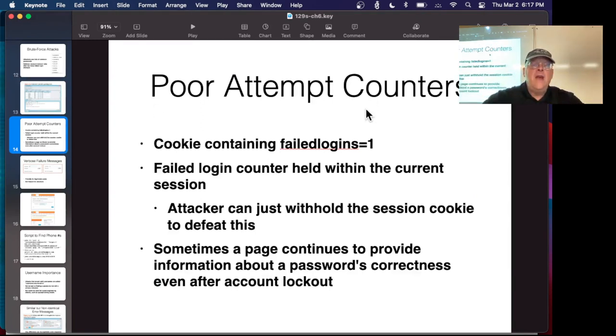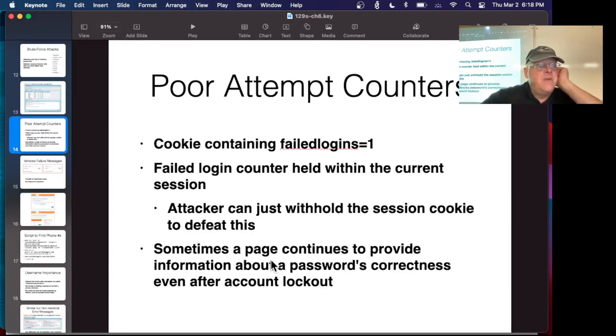So you have to keep track of how many attempts there are. Another thing people do is have a bad account. Like they'll put a cookie keeping track of the failed logins, and you can change that. So you can overcome the limitation of how many guesses. And this, I think, is what the GrayKey does. The GrayKey breaks into iPhones for law enforcement, and you're only supposed to be able to guess 10 times for the PIN on an iPhone, but somehow it gets around that. I'm not really sure what it does, but I think it does something like reboot the phone after 9 guesses to get another 9 guesses. But it can try thousands of guesses till it gets in.